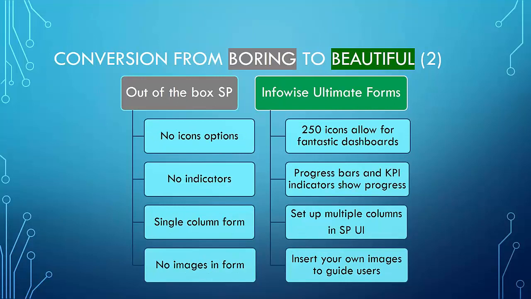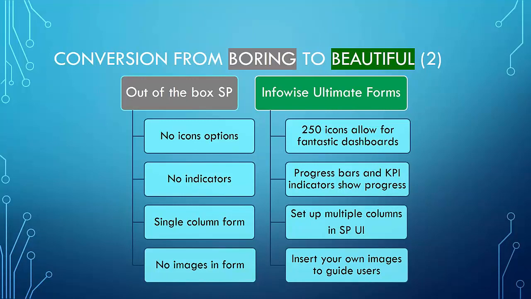Okay, some more things. I talked about the wall of text, just these plain text fields you see in the list view. In SharePoint, there's no icons whatsoever in those dashboard views. In InfoEyes, we do have icons which we can put on drop-down pickers, for example, so you can have something meaningful. You can have indicators to help your users identify, and it makes for a more interesting interface.